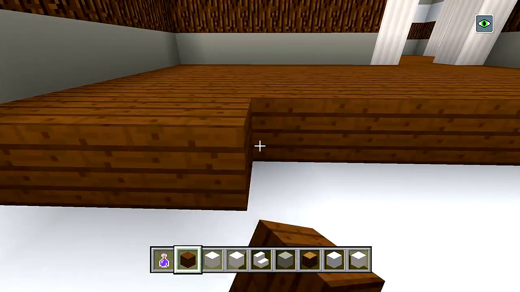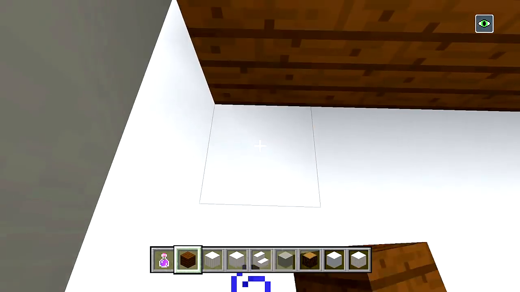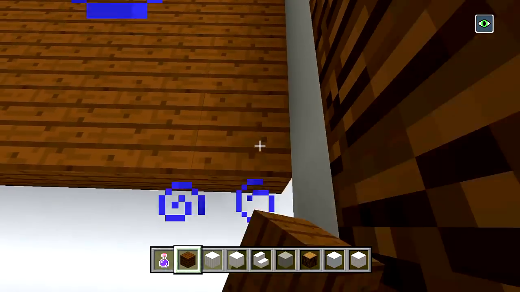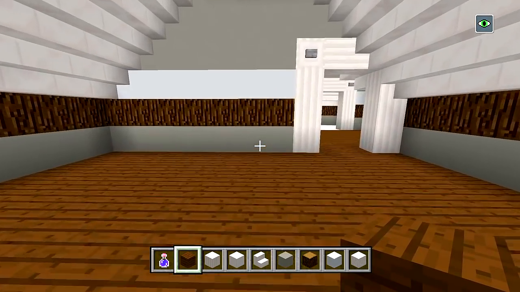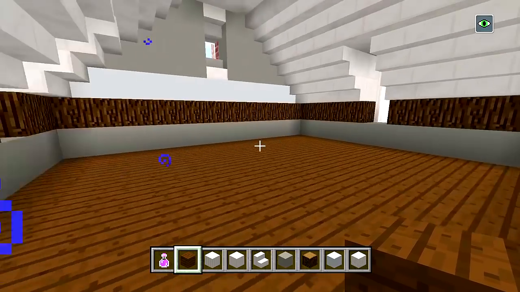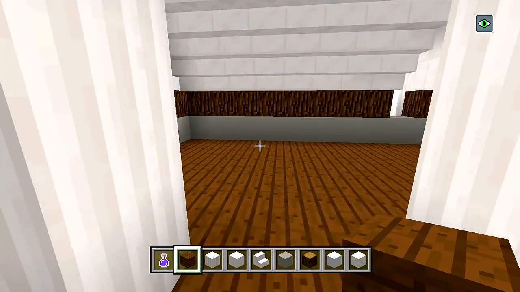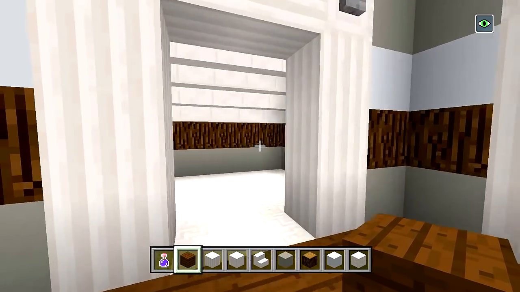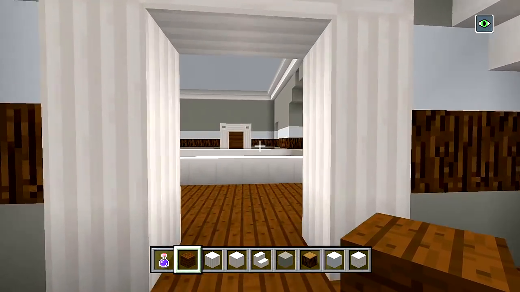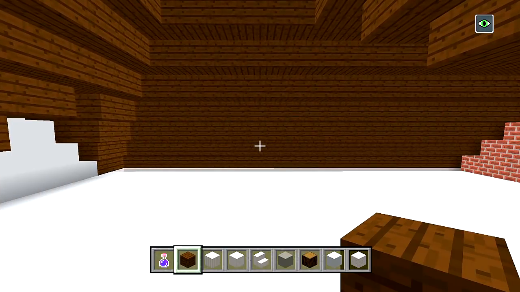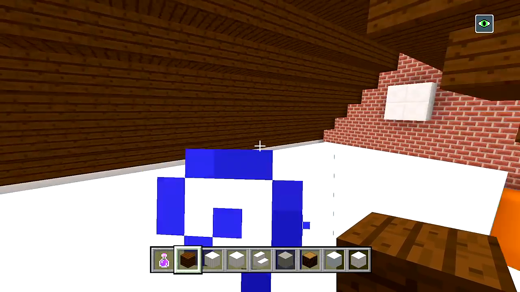And then, guys, after you fill in these floors, we have this side done. We could now head on over to the other side. That side is a lot more simple. It's just the master bedroom, and it has its own bathroom, and that's it. All we have to really do is make a wall right down the middle and then fill in all of the space. But this room is done. Then we have another bedroom here, and then a bathroom here. So that is it for this side. We can then head on over here, and we'll start doing this side. So now, like I said, just a master bedroom and bathroom over here.